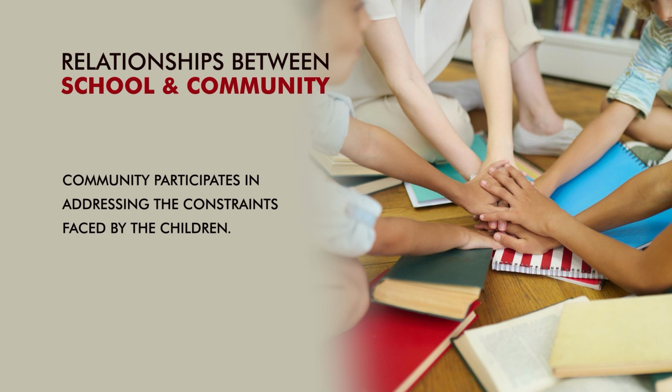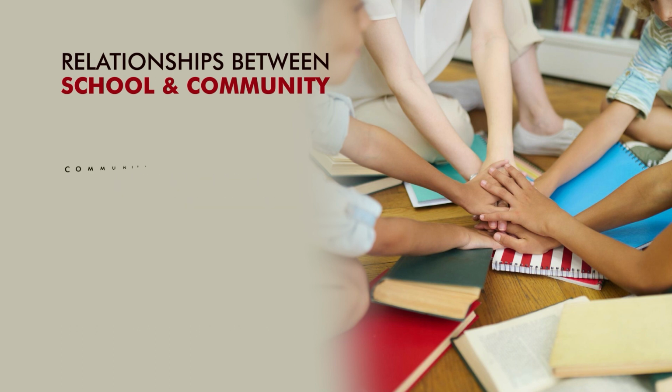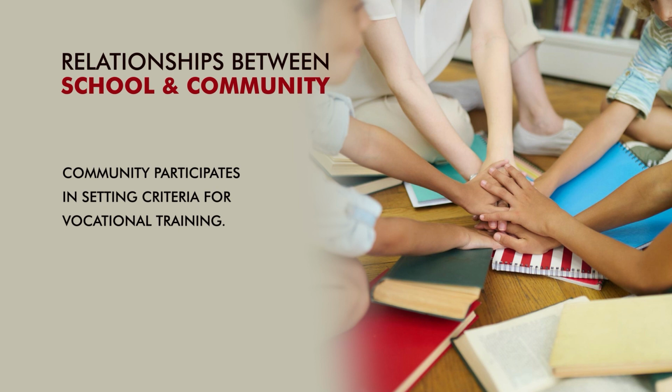And further, very briefly, I can focus on certain other relationships between school and community. Community participates in addressing the constraints faced by the children, and in setting criteria for vocational training, as I have already said. Many a time you must have observed that in the community certain scholarship schemes are there. Community also helps the meritorious students in different ways, and provides certain aids and support to meritorious students, to rural talent, to get higher education. That is also part of the work of the community. So community participates in addressing the constraints faced by the children in many ways.